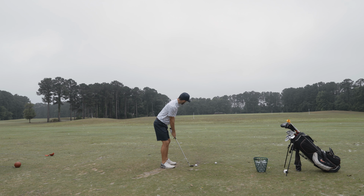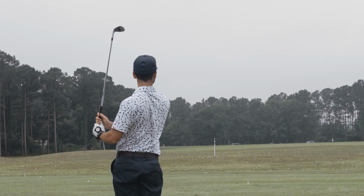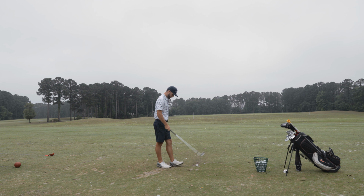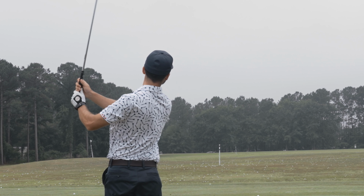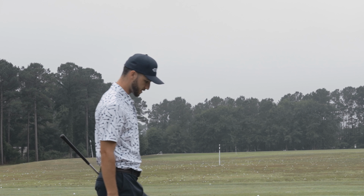And this one I'm gonna try and play a little knockdown. A little like 85-yard shot probably. Finished a little high. Notice it landed right by that 80-yard flag. Pretty good. Kind of like my one hop stop shot. Try it one more time. Hitting wedges on this ground is kind of tough. Hit that one really good. Yeah, that was a really good number.